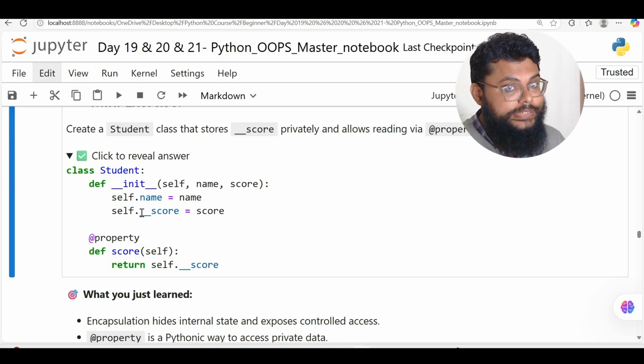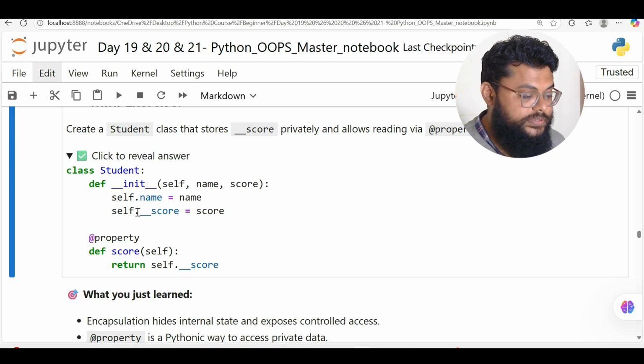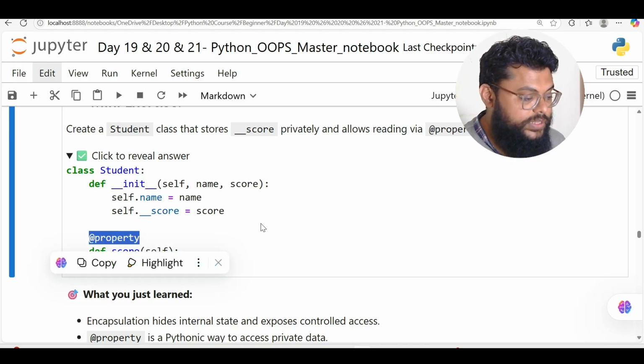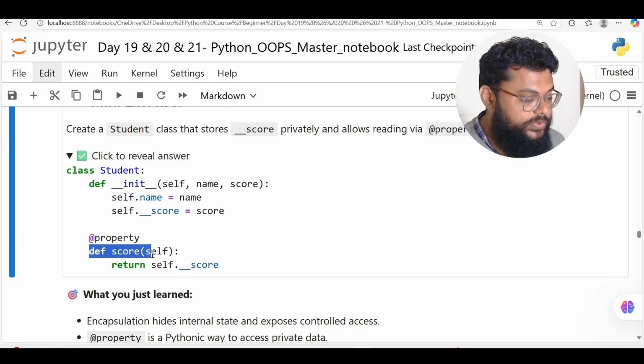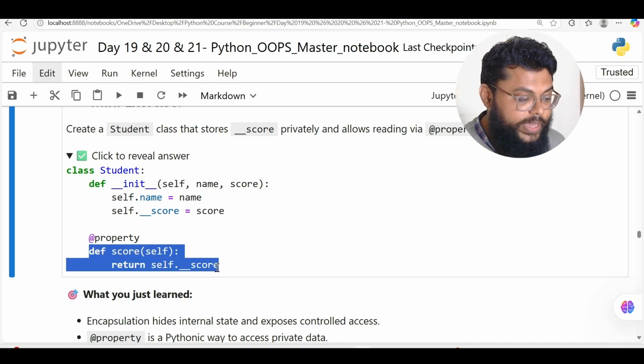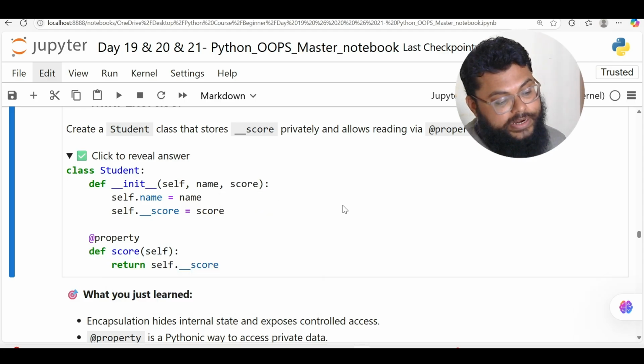So how do other methods inside the class itself access this private attribute? We have to define the @property. Then only will we be able to access this private attribute.